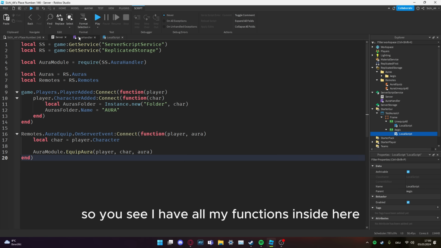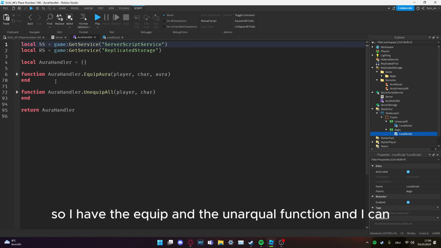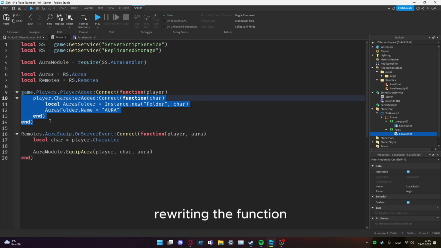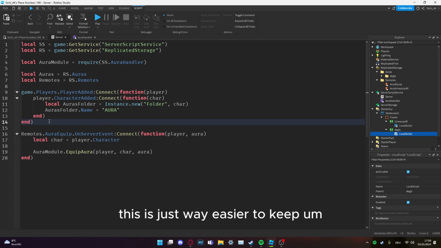So you see, I have all my functions inside here. So I have the equip and the unequip function, and I can easily call them from another server script without rewriting the function. This is just way easier to keep your code organized. Yeah.